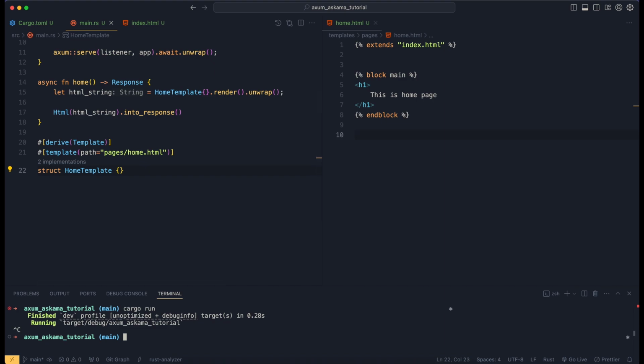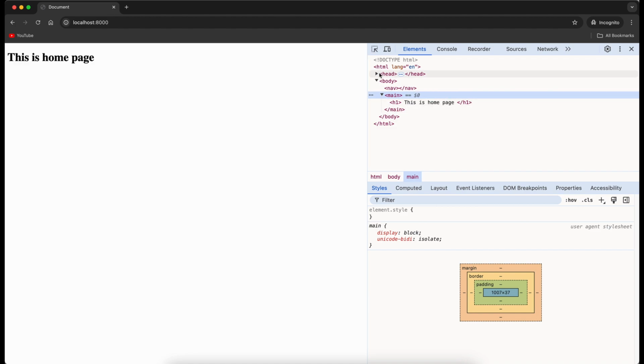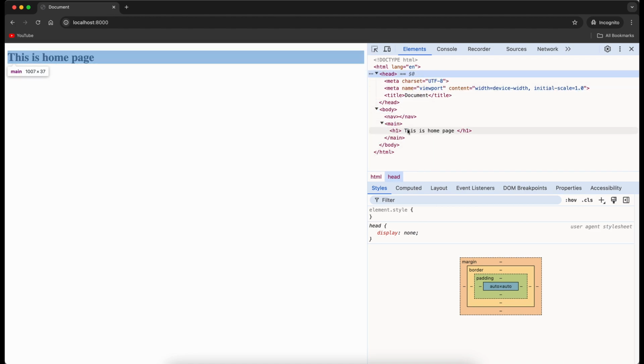And if we restart our server and go back to our browser and reload, we can see that our home page is showing, and we can see the home page content is now merged with the index.html and rendered the whole HTML file.